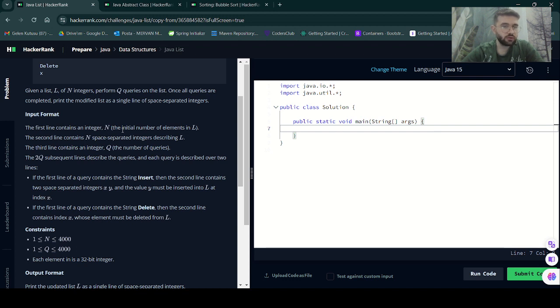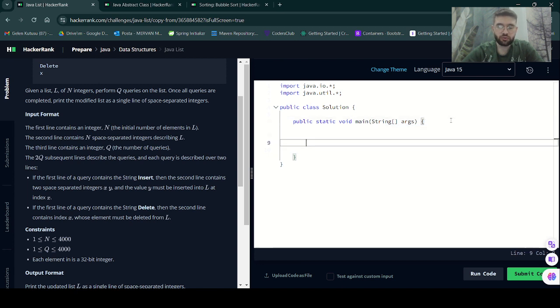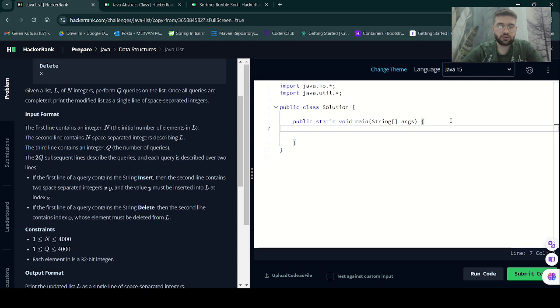The first line contains an integer n, the initial number of elements. At first we will need to get our integer from the user, so for this we can use the Scanner class and a constructor.